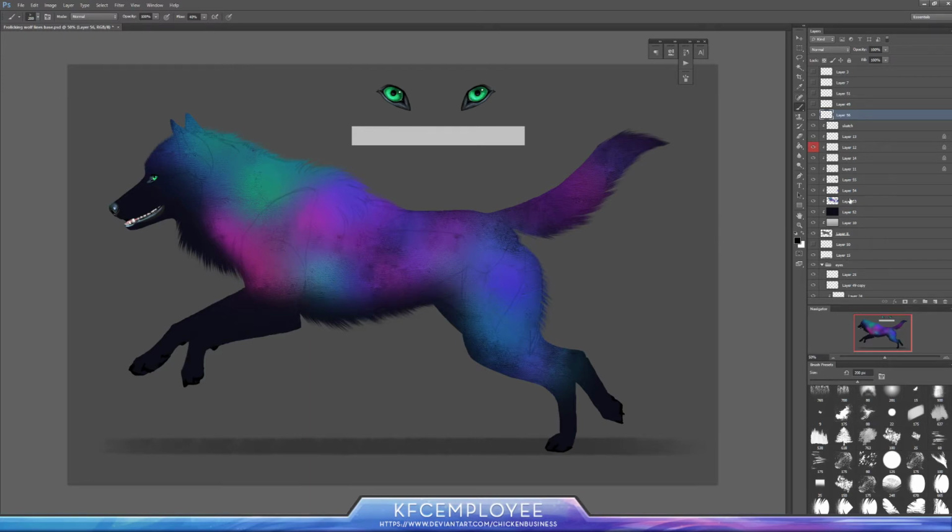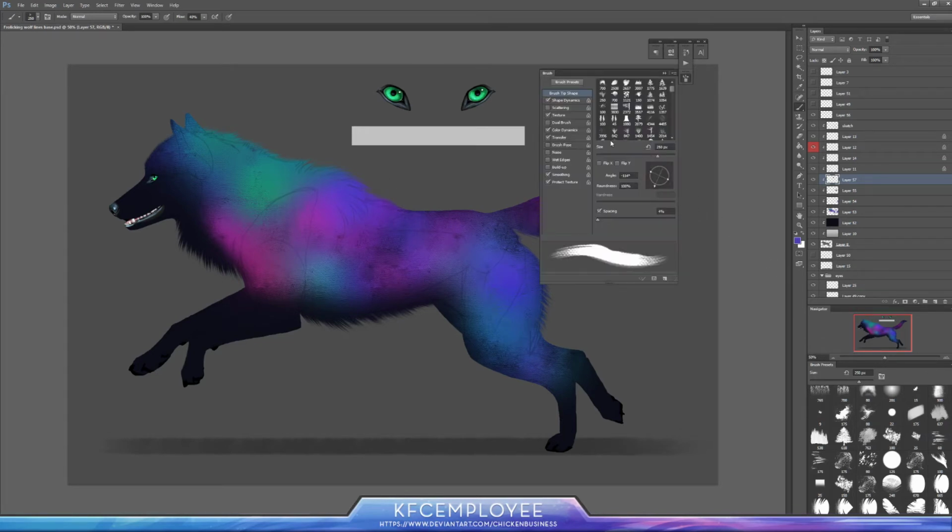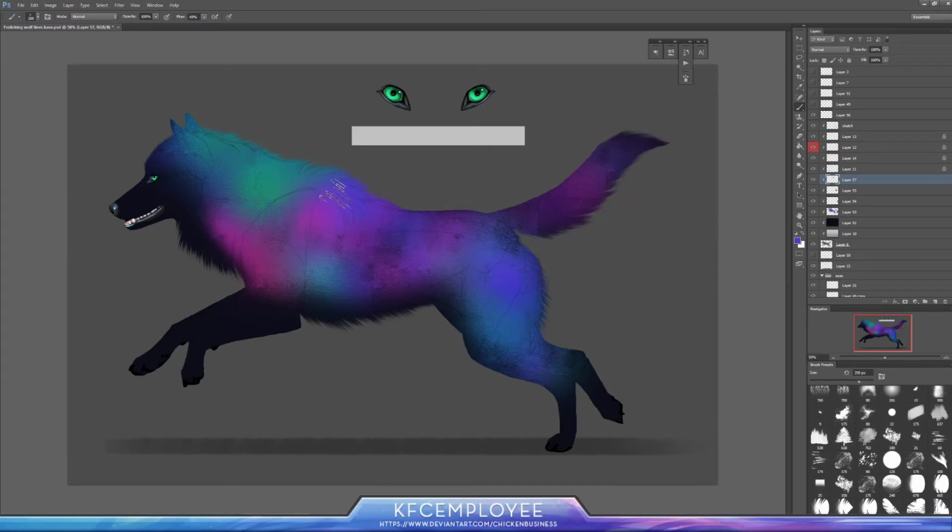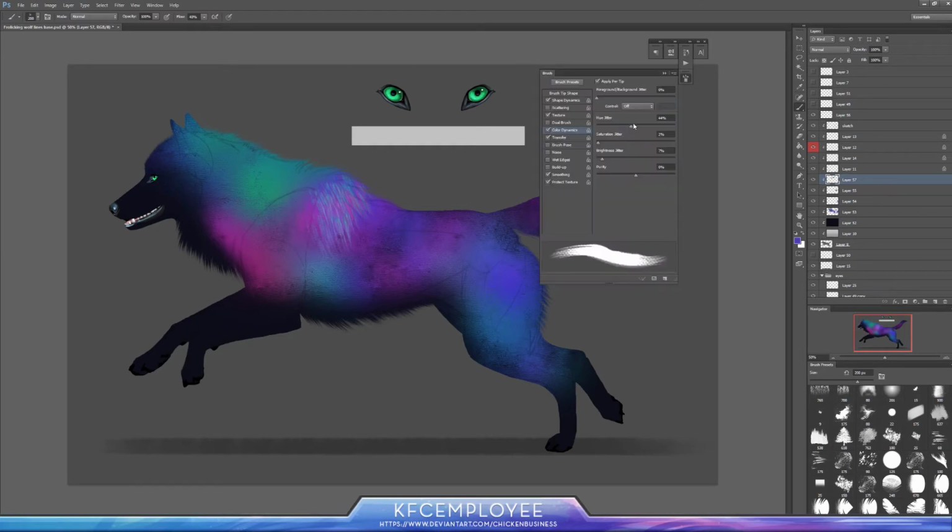Anyway, so if I wanted to add fur texture to this particular, what's going on here? What is this? To this particular adopt, then I usually start at the shoulders because it's the easiest, usually, for me. So I'm going to keep the color dynamics on. I'm going to turn it back up to 40 something. And this is going to change how it looks. Okay, that's a little strong. I'm going to turn it down.